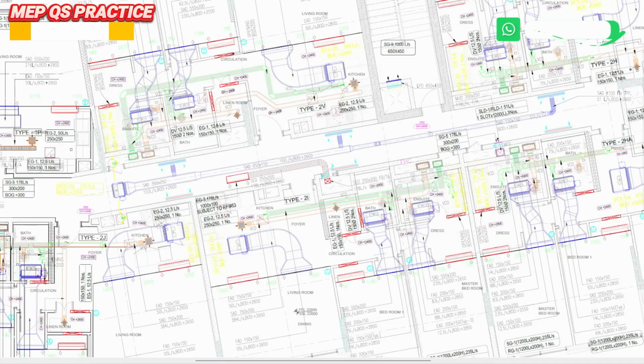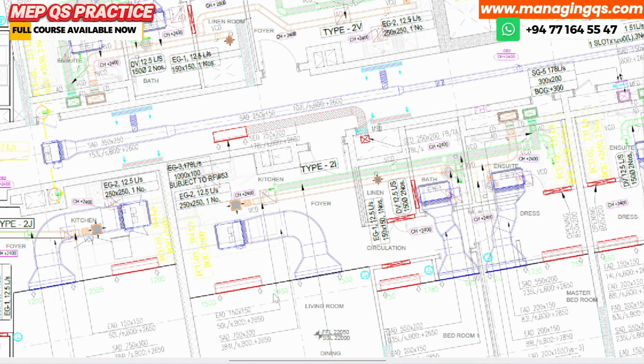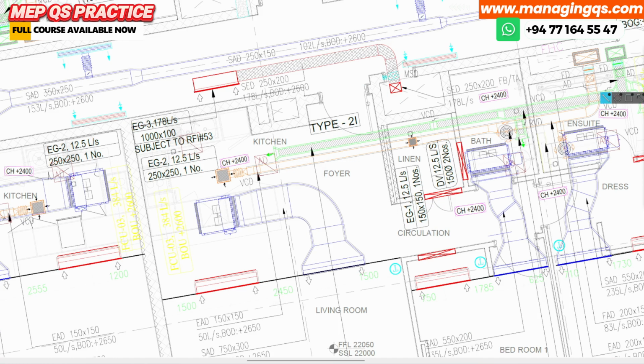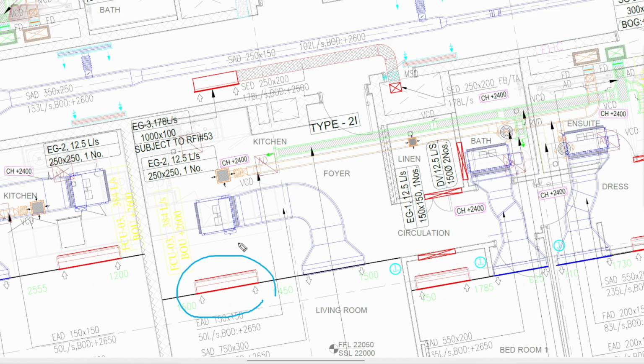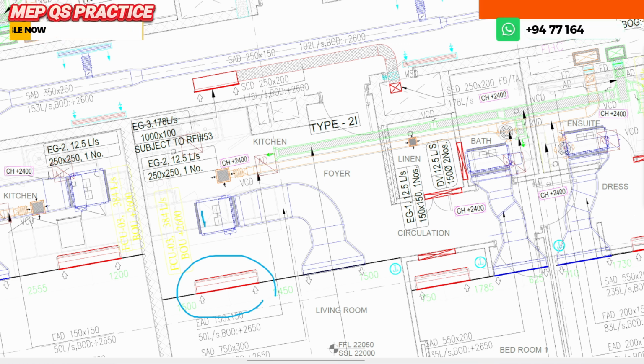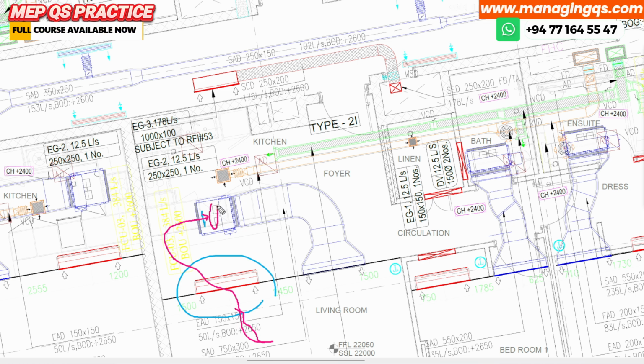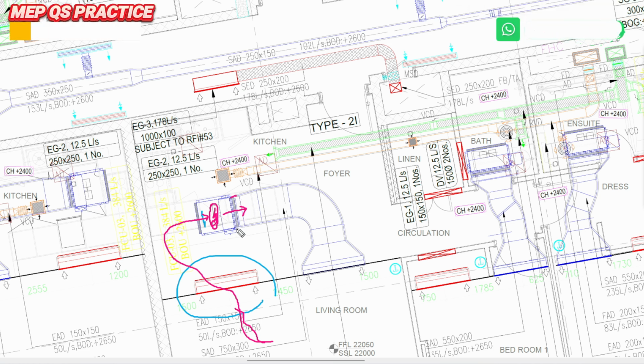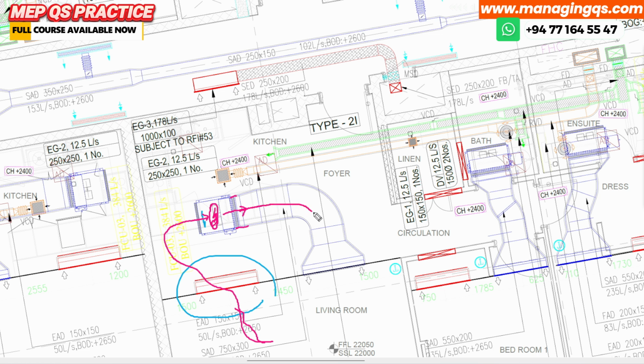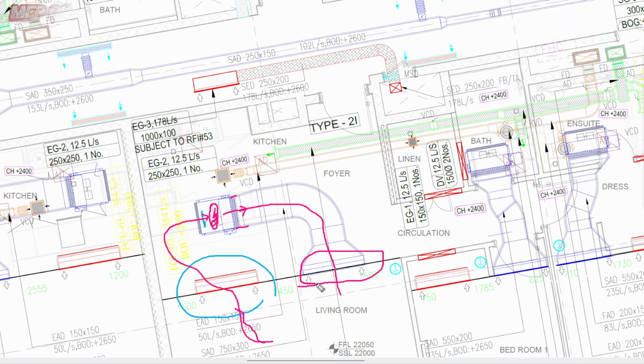The same concept you can see in the drawing. I will explain based on this drawing. There is a return grill here. Once the FCU fan operates, all the uncooled air from the room will be extracted this way and goes through this FCU. There is a cooling coil inside the FCU, so the air will be cooled. It's directly connected with the supply duct, goes through this way, and is supplied from the supply grills. That's the simple mechanism.